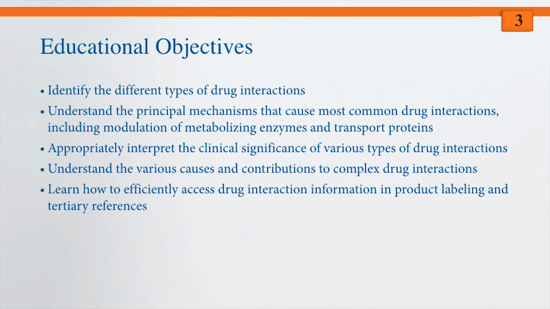Next, we'll go into a little bit of detail about the principal mechanisms behind the most common drug interactions, including those that involve metabolizing enzymes and transport proteins. We'll talk about the appropriate interpretation and recognizing the clinical significance of drug interactions, talk about some complex drug interactions, focusing on interplay between drug transporters and metabolizing enzymes.